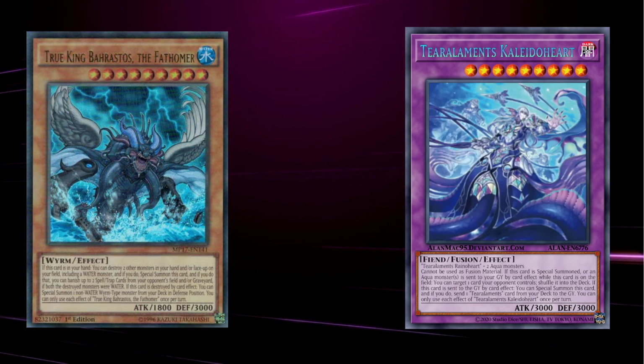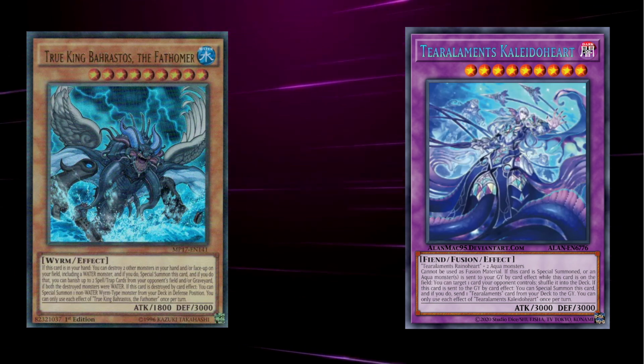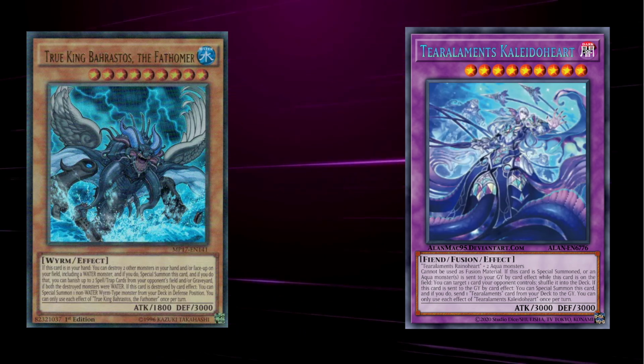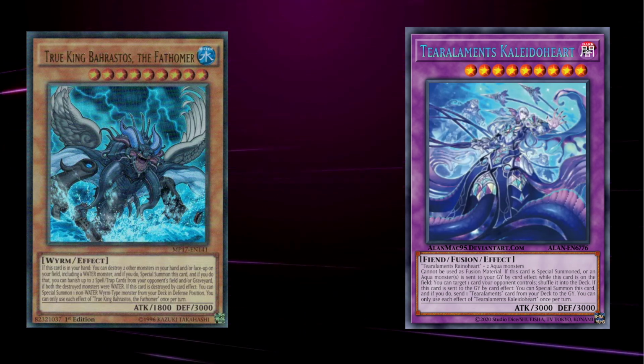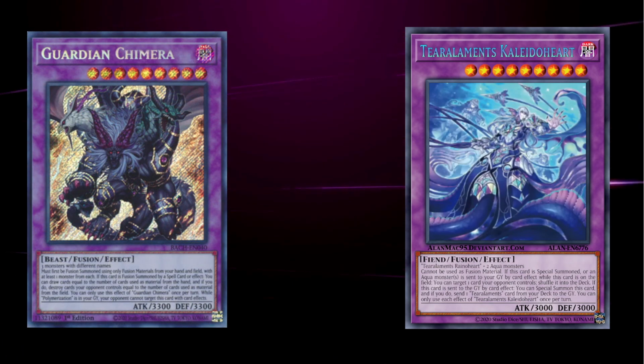True King Barastos the Fathomer is another decent water support card. You can pop those monsters in hand or field, that will count as sending them to grave, and then you can banish spells and traps your opponent controls. So it's another neat piece of support. It is Wyrm, it's not Aqua, so there is that drawback, but another solid one to consider. Guardian Chimera even is one you can make with this, and that's a card that's got a ton of popularity right now. You must use a monster from hand or field, with at least 1 monster from each, and the problem with Guardian Chimera, of course, is that you're really going to have to be playing other fusion support to bring it out, just because the Tier Elements monster effects initially have to use a monster from grave, which Guardian Chimera cannot be.